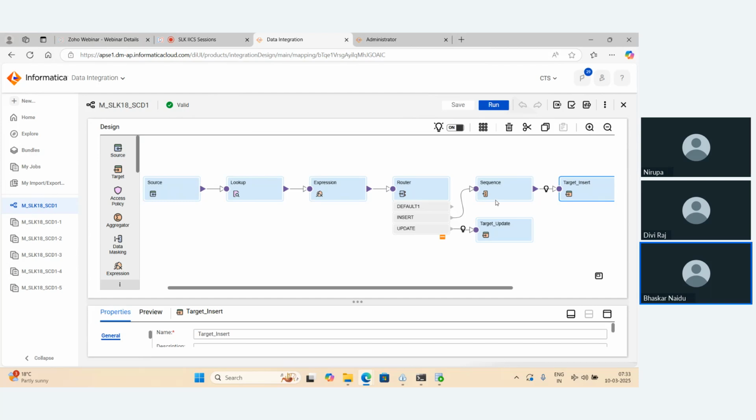But since we are doing SCD type 1, we will not have that active field. In SCD type 1 we don't have that option, because all the records we have are active records only. We will not have any inactive records because we are not maintaining any history here. In SCD type 2, we are going to maintain history. So in that table we'll have this active flag, which is going to tell us which is the active record and which is the inactive record.